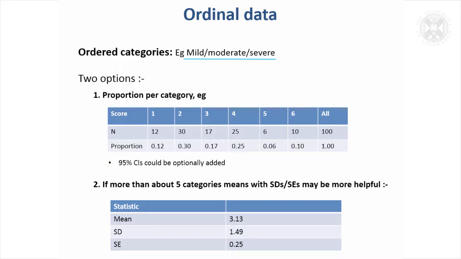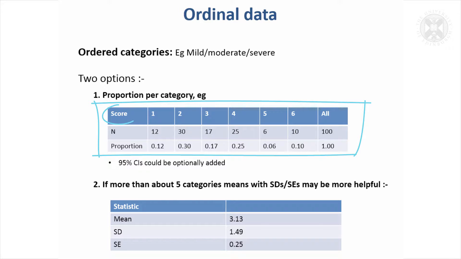There's more to think about in terms of how you would analyse and present the data. You could give the number of observations in each category with a proportion — here we have a score from one to six with the number of observations and proportions for each. But it's quite hard, if you've got different groups and you're just given the proportion that had each score, to look at it and understand how the groups differed.